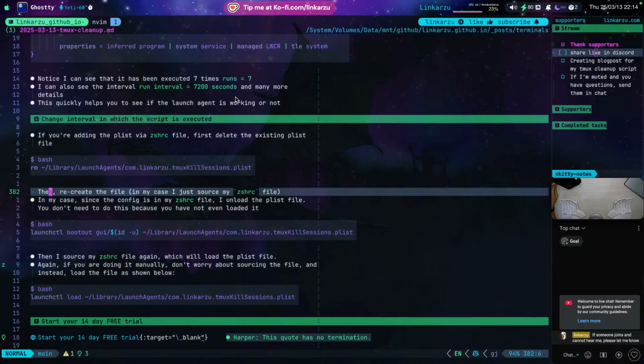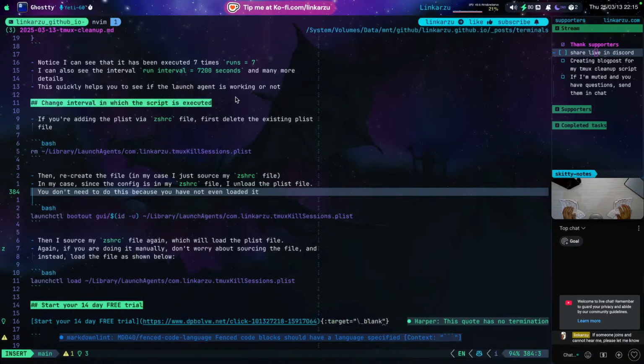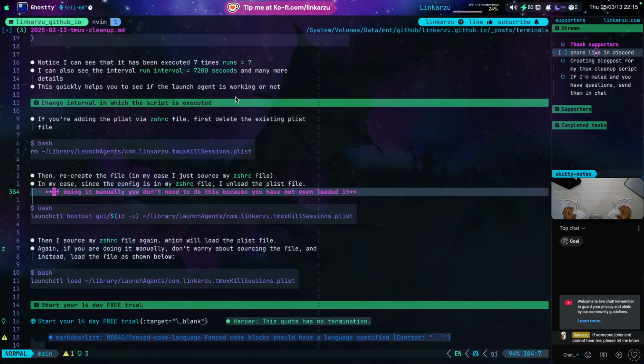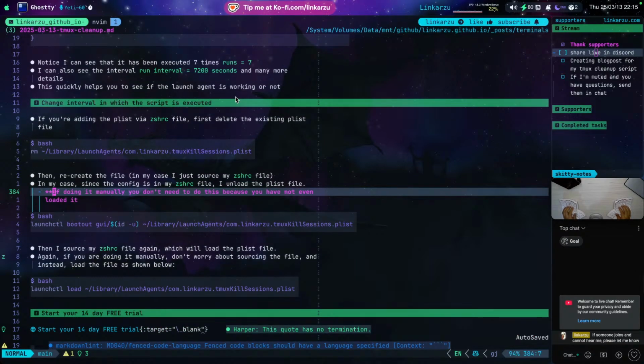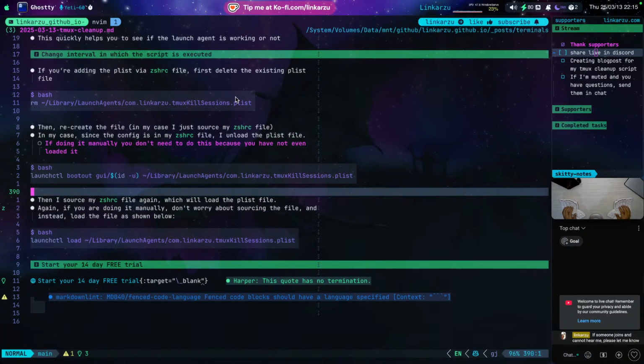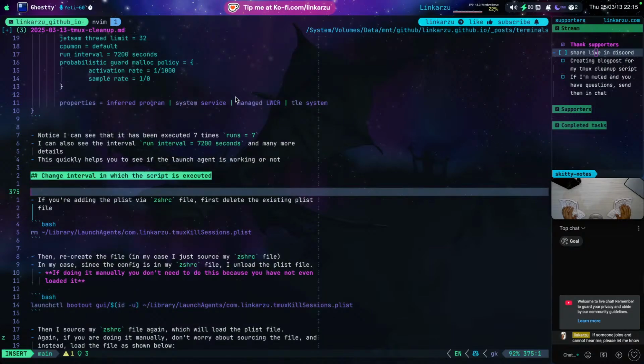Delete the existing plist file and recreate the file. This is confusing. Let's do this.